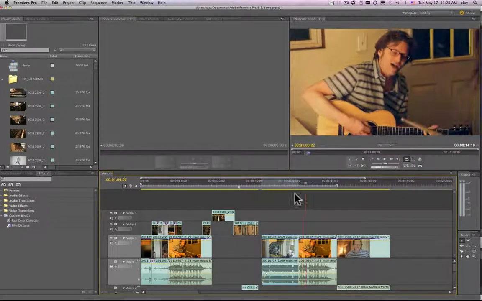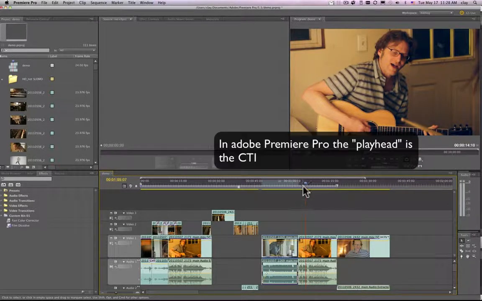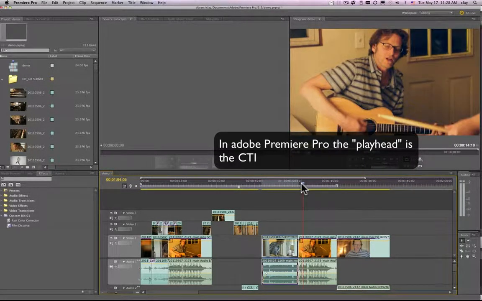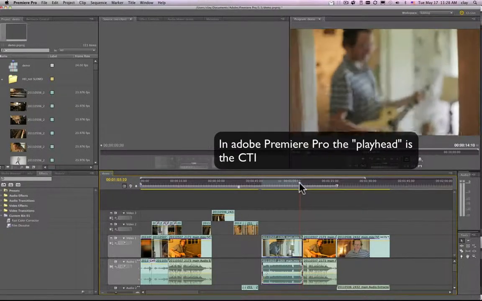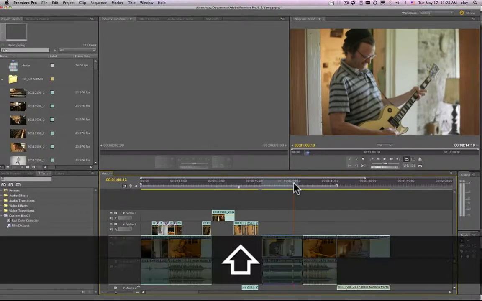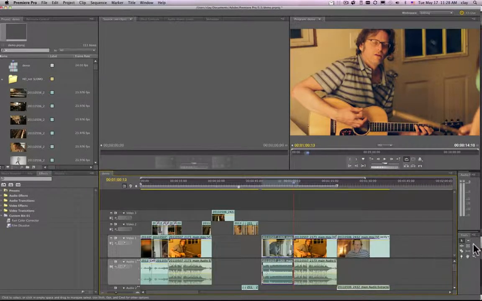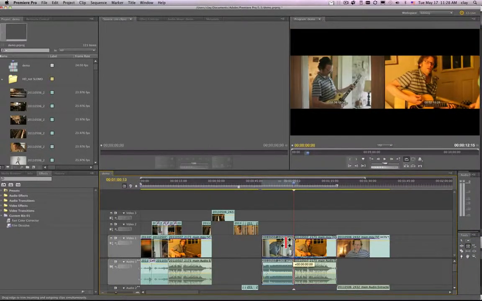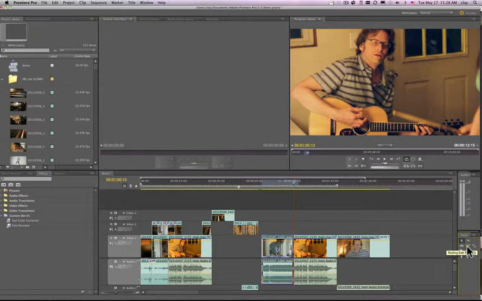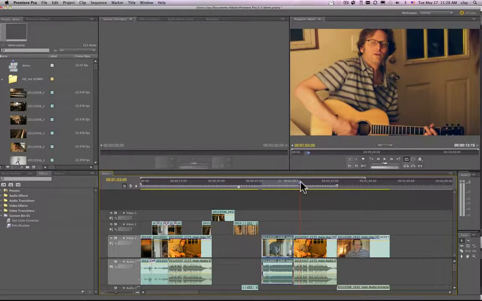So let's go down and select this clip right here. Here's the playhead. If I hit E, it's going to extend that clip. If I wanted to come back the other way, move the playhead back, hit Shift E, it would extend that way. So basically that's like doing a rolling edit. This is the tool for rolling edit down here. So I could do a rolling edit. I don't have to pick the rolling edit tool. I'm just using the regular selection tool and then selecting the clip and then putting the CTI where I want, and then I'm hitting E to get an extend.